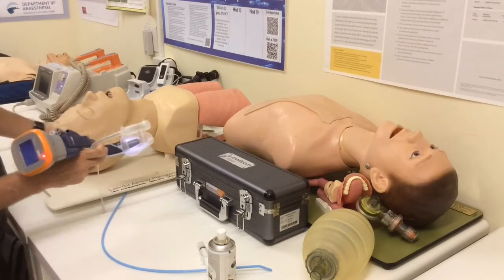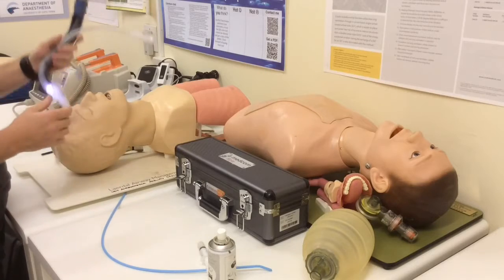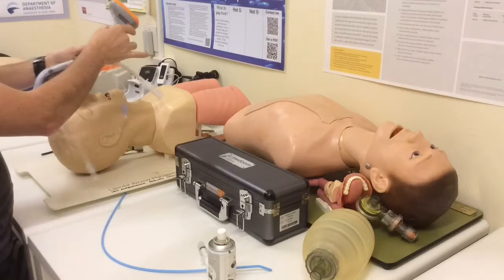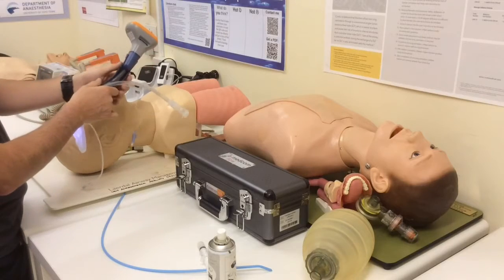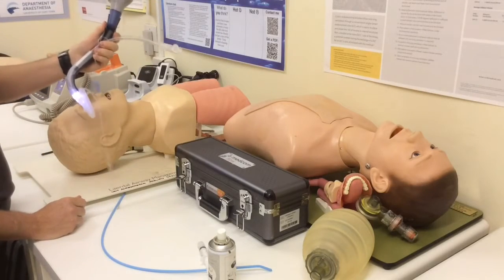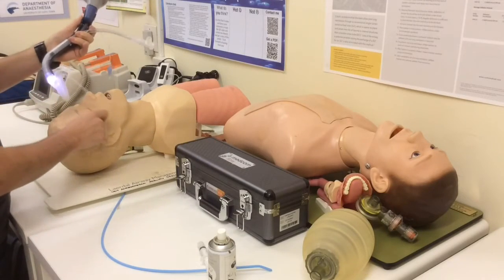The manner of using this is quite simple. Make sure my patient is either completely obtunded or anesthetized, and I put it in just like any other supraglottic airway. Now you'll see, it is quite long and it is quite bulky. What you need to resist is the urge to hold it up here, because sometimes you can then disconnect the camera and it takes a couple of seconds to reconnect. So hold it nice and low down, like you would hold a laryngoscope. Remember, this is kind of a hybrid between a supraglottic and a laryngoscope.